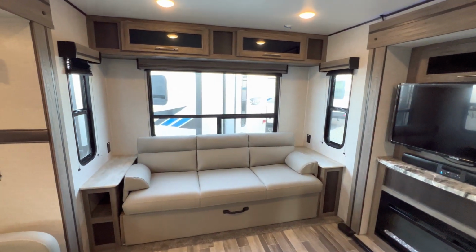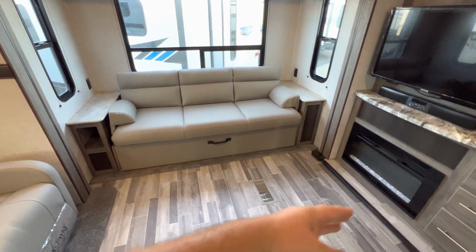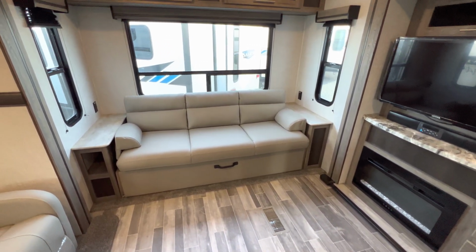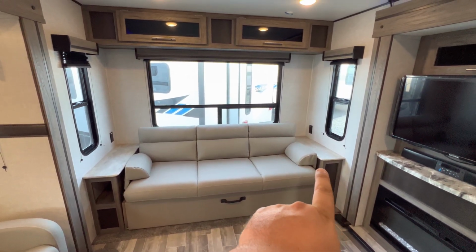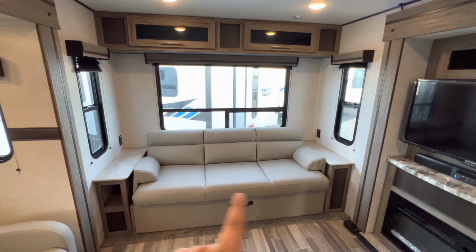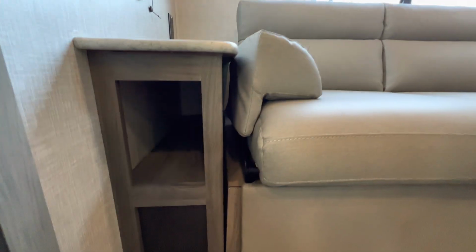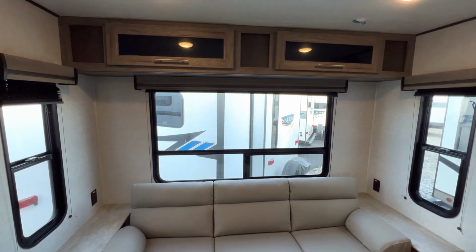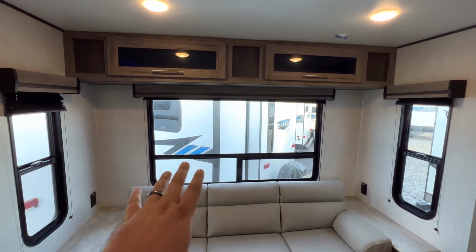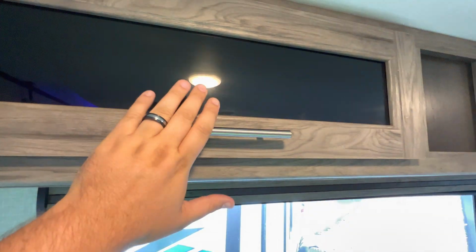Out the back, you do have a sofa right here. So this will pull out, to a little bit past that fireplace. Really great place to sleep the occasional guest, maybe some grandkids. You're also going to see, not only do you have hookups, outlets on both sides, but you get countertops on both sides, with the one here on the left having those little storage nooks, which is pretty darn nice. You're also going to get a little overhead storage. All the windows back here do open up for a good breeze. I like the little black glass inserts.